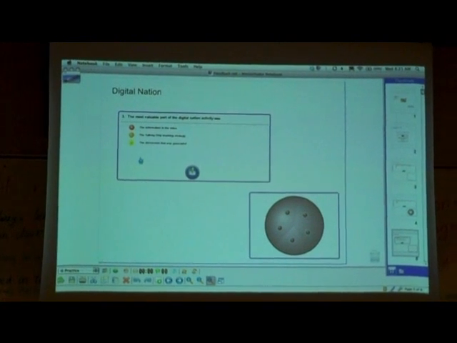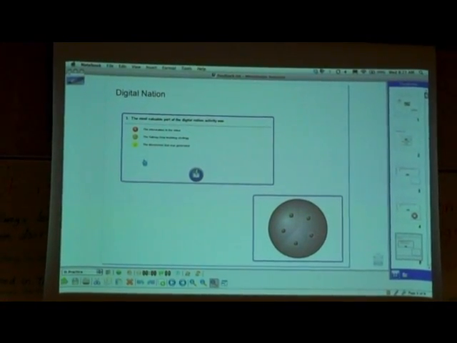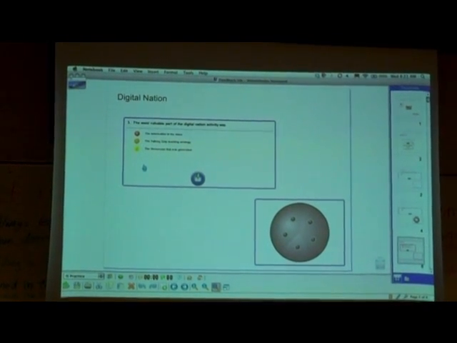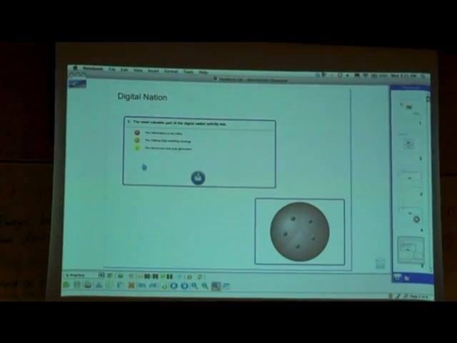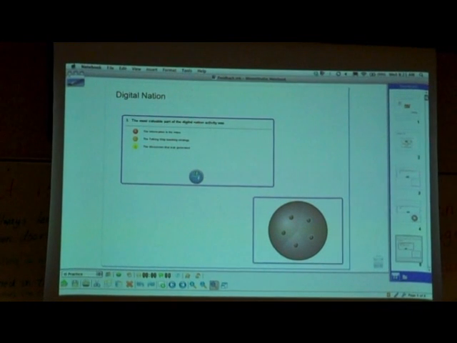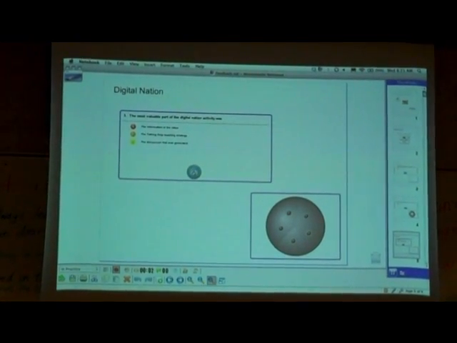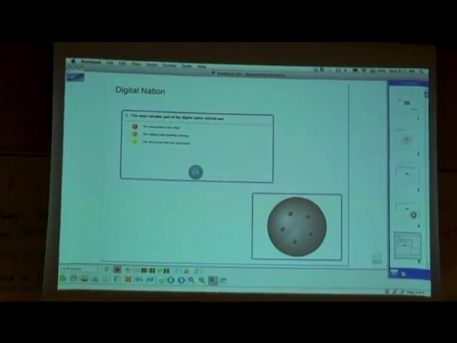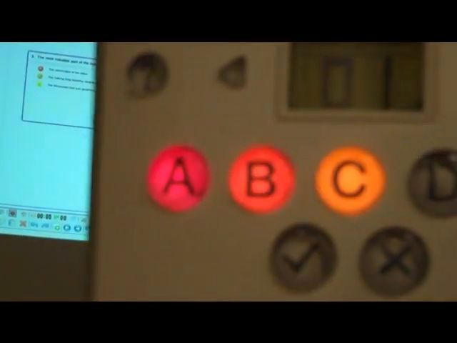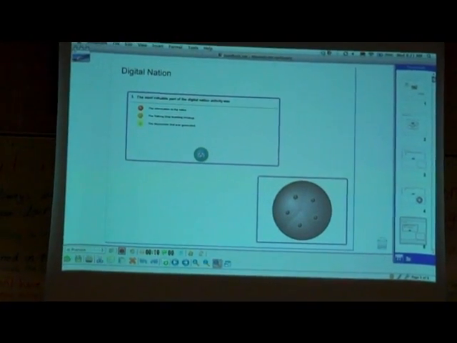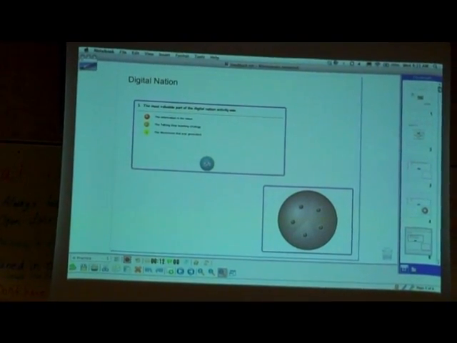So this one is a three answer choice multiple choice. When I start this one, and it doesn't matter what the question says, you can see you now have A, B, C, and D illuminated, because now it's a multiple choice. Is there any way to get that question full screen or bigger? You said there was a full screen.